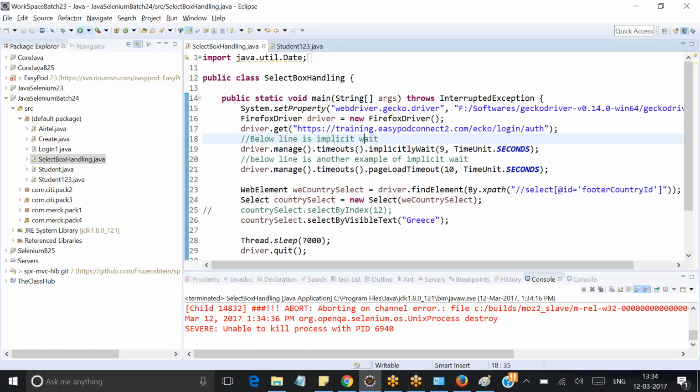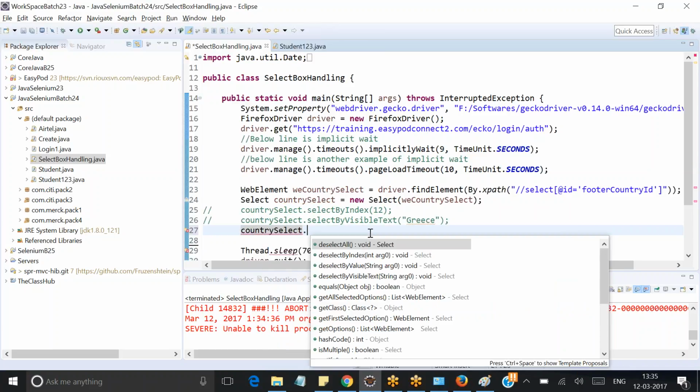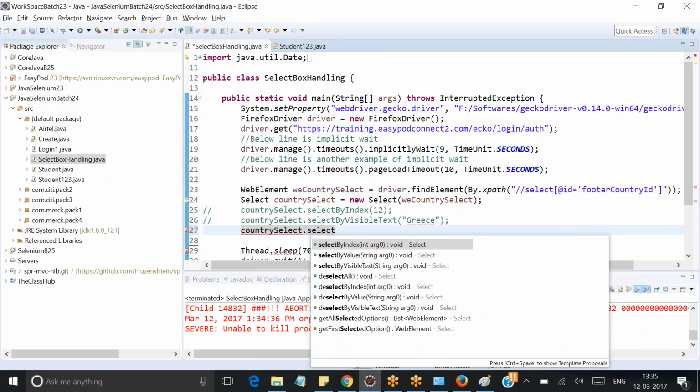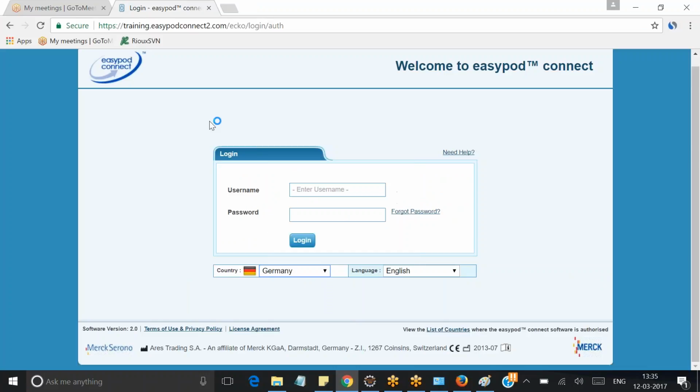These two methods you can always use, guys. Believe me, always. The third method you can use is country select dot select by value. What is select by value, guys?